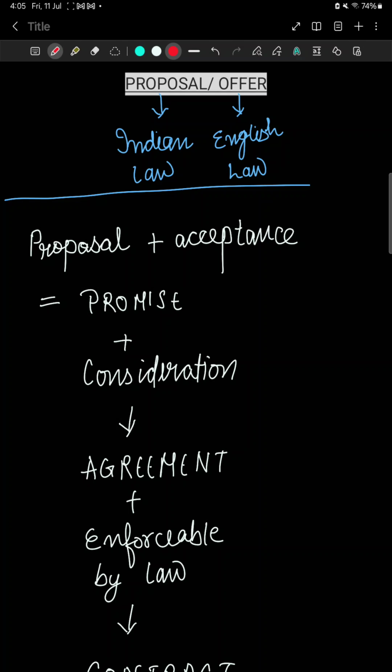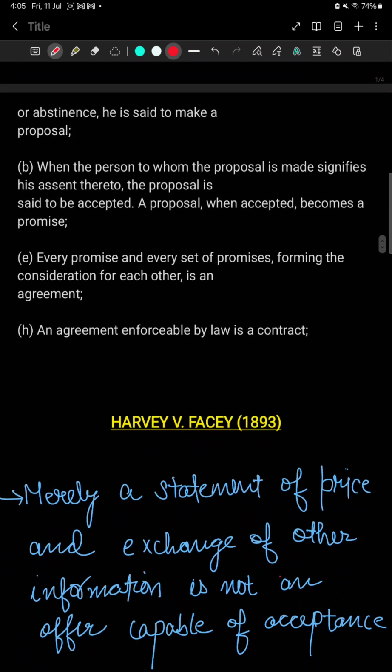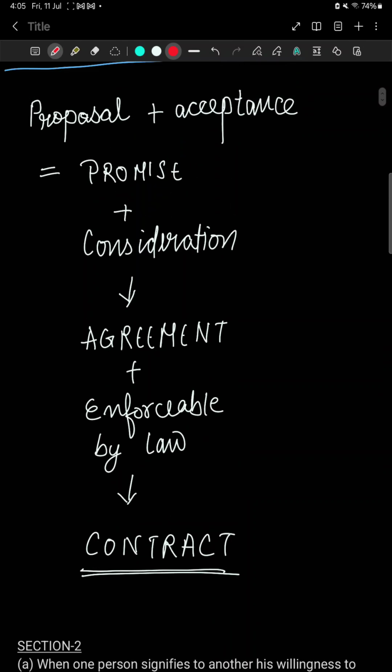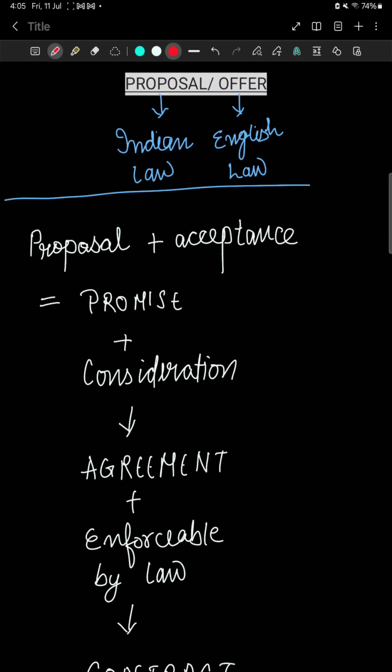So we are going to continue with the series of Indian Contract Act in which we have started discussing important case laws which one cannot ignore while studying Indian Contract Act. And today we are going to discuss a very important case law which is Harvey versus Facey 1893. And this case law is related to the topic of proposal. So one by one we will be covering all the important case laws as well as the provisions which are related to it and the main held portion, what was the legal reasoning which was given through this case law. So let's get into the topic.